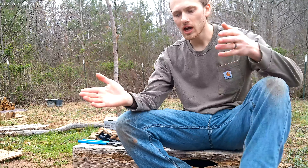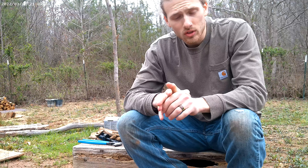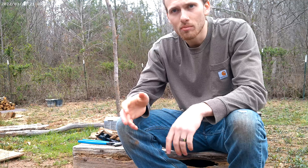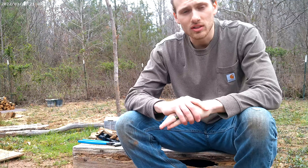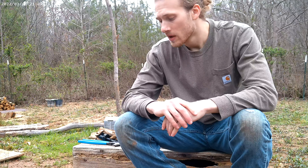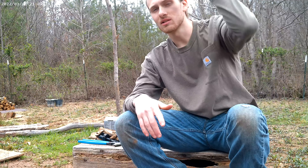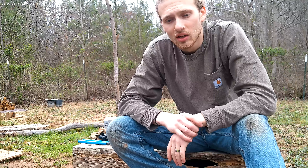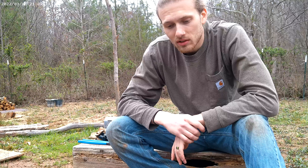It's starting to rain out here, so I'm going to go ahead and explain the things that we used for the fence. You saw what we were doing today — we were wrapping the fence around some trees instead of using wooden posts. If we were to use wooden posts, we would have to buy posts, buy concrete, and dig holes. Out here in the woods it's really hard to dig holes because of all the roots and things like that. So what we did was kind of an easier method. I can go over the supplies and materials that you'll need to put up a barbed wire fence like the one we did today. There are some materials that are absolutely necessary, and then some things that are optional.